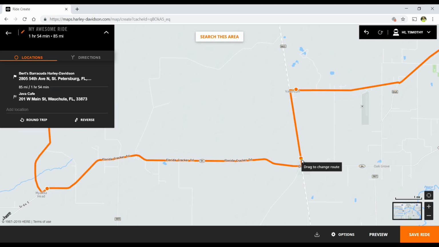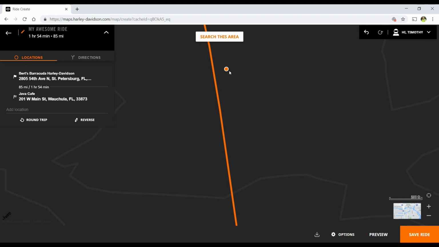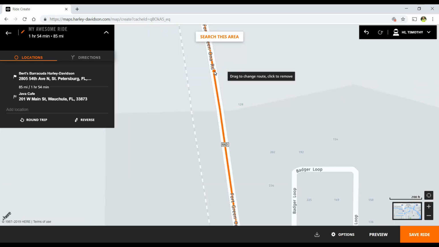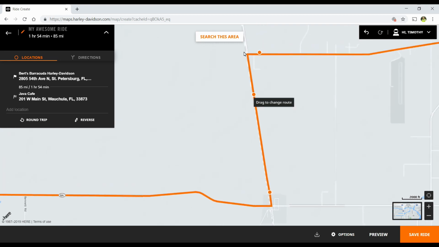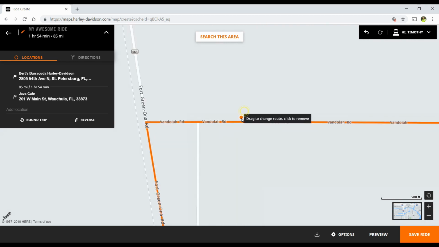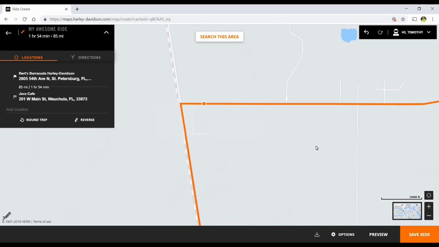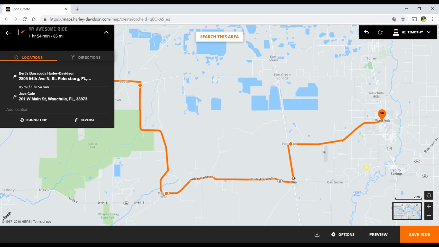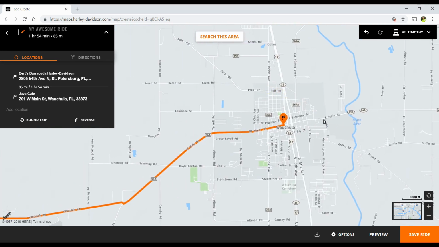So I'm going to put a waypoint just after the turn, zoom in, make sure it's on the road, zoom in here, put it on the road, zoom out, and it'll take me right through here.